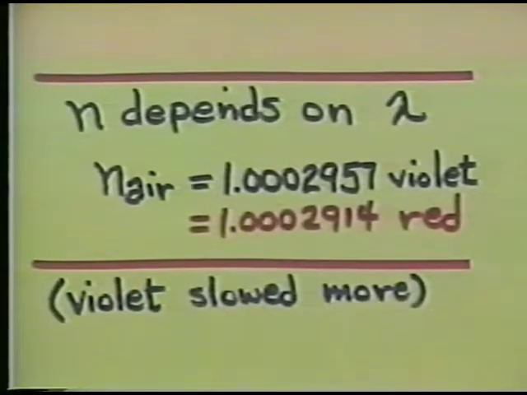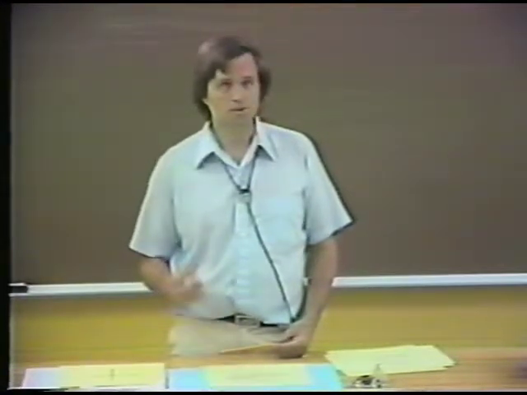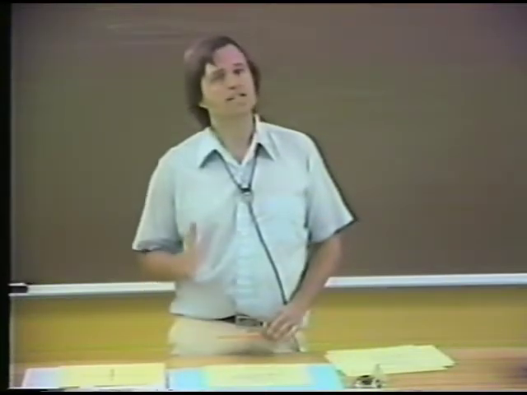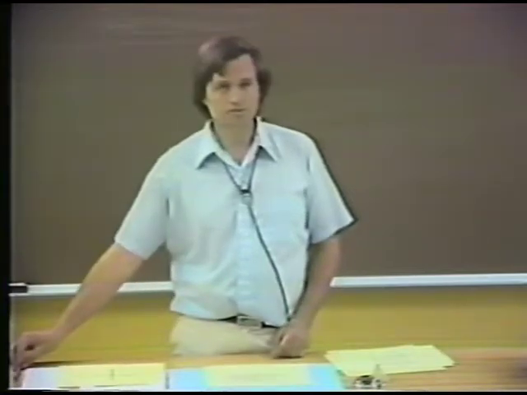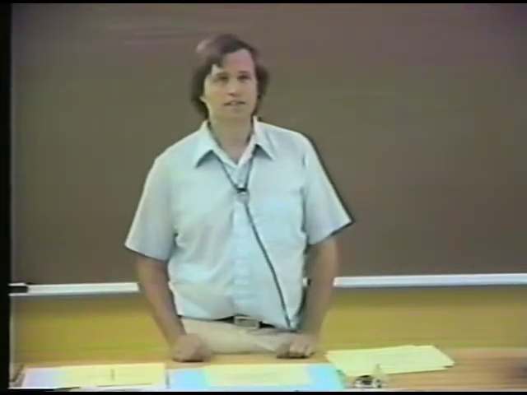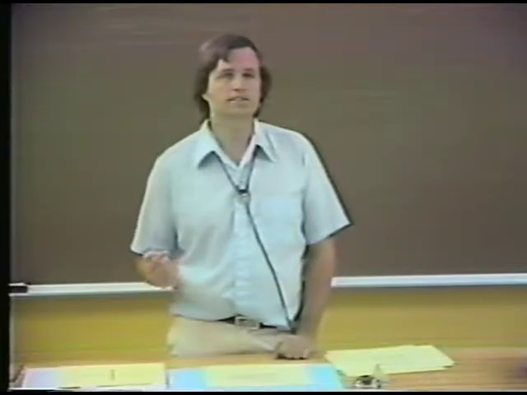Now, by convention, for the visible spectrum and for mineral microscopy, when we're using white light, we're talking about the index of refraction measured in terms of yellow light. Yellow is the middle of the visible spectrum, and this is the wavelength which is of main interest. So when we talk about index of refraction, if we make no stipulation about wavelength, we mean the wavelength for yellow light, approximately 550 nanometers, the middle of the visible spectrum. So part of refraction, one part that we need to worry about, is the fact that light is slowed.